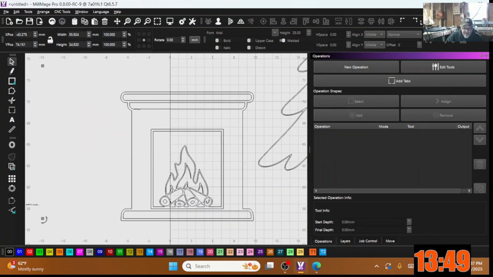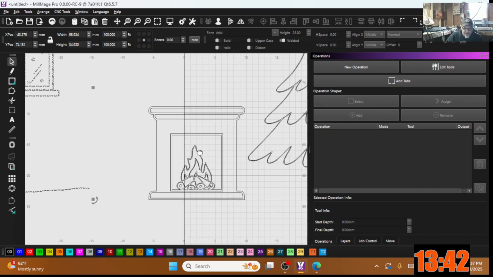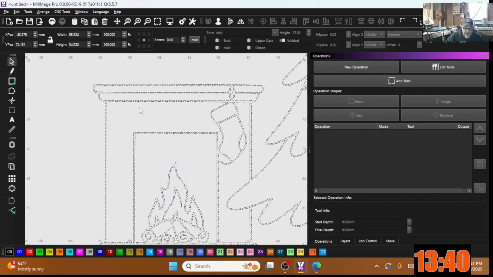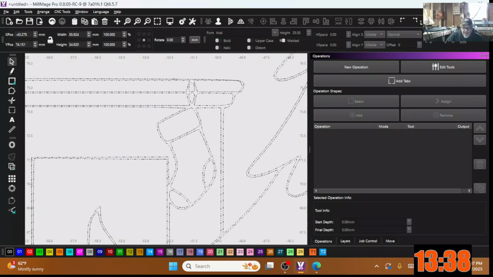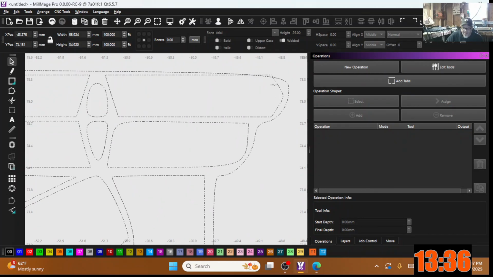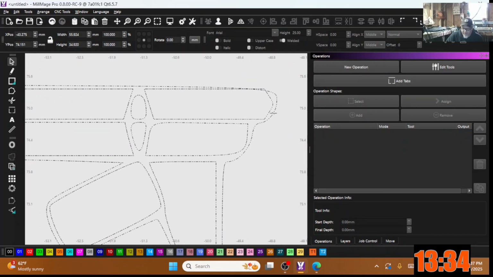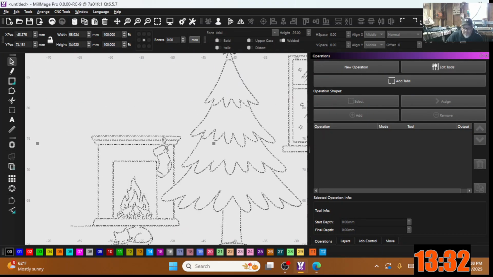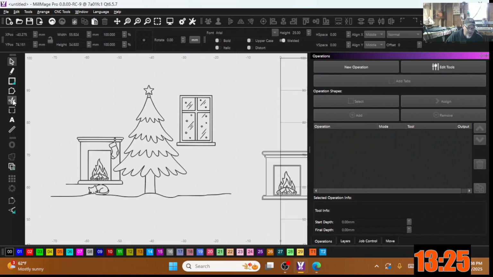If you look at the one I did, it's got perfect spacing, it's symmetrical, everything looks the way it's supposed to look. If you look at theirs over here, it just doesn't look like that. This line is over top of that line. You can node edit, you can get rid of these points and smooth that out, but it's going to be so much quicker and easier to just create your own just like this. So let's go ahead and start doing that now.